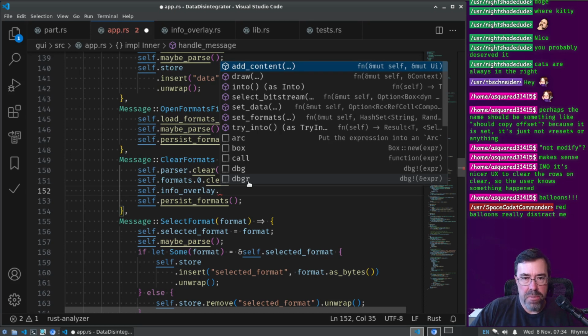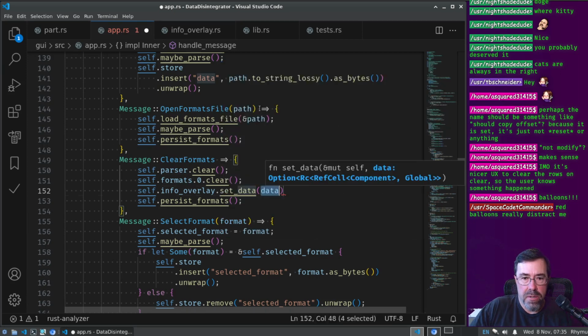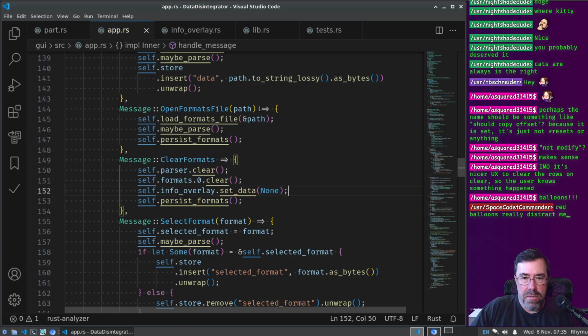I guess it has to be explicit. Clear data. No, it doesn't have data. So it's clear. I need to do a set data none. Yes, okay.